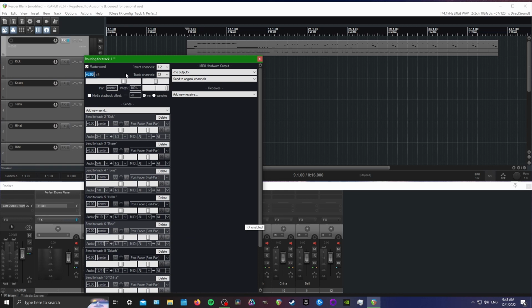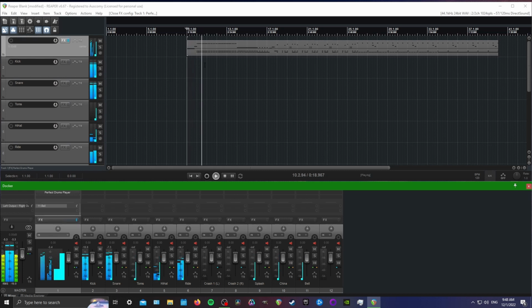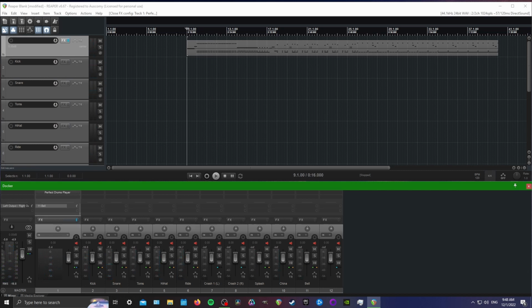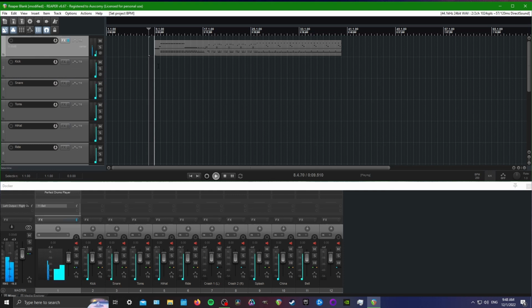Alright, so once you have these all routed out to the corresponding numbers within the plugin, you should start hearing drums now. Oh yeah, I forgot this song is actually a lot faster than this BPM. Oh, we don't need to do that. Let's just change it down here. I think it's like 200 or something? Yeah, there you go. But yeah, now you can see you got it all routed out.